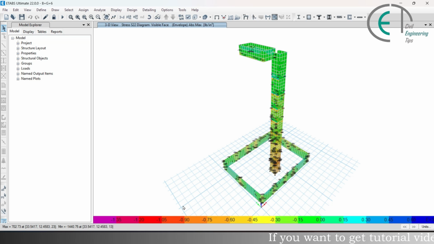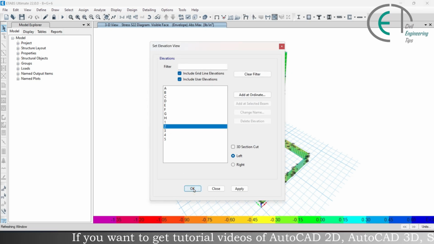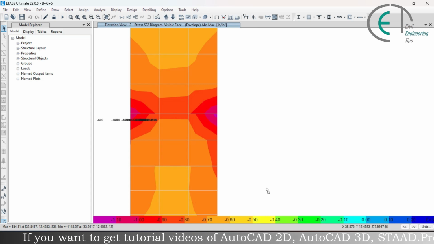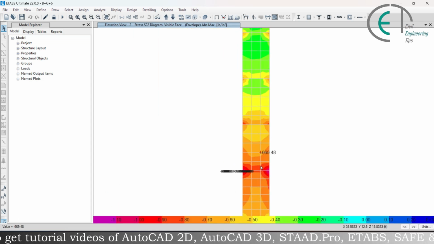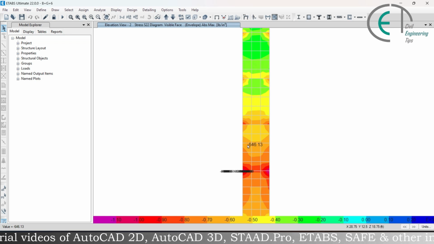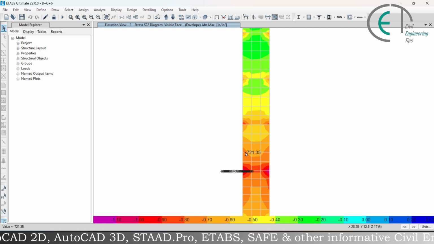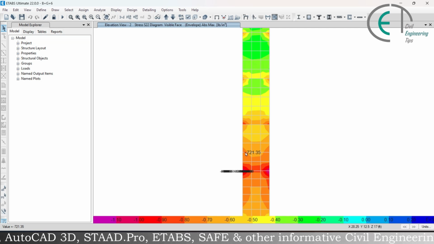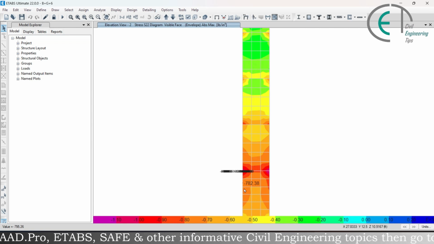So now the shell stress values are given. To make it more clear, let's go to elevation and choose 0.2 and click on OK. Let's zoom in a little bit. Using the cursor, we can check the stress value and the requirement of the boundary element. Here the stress value is 701.35 pounds per square inch, and you can see that the stress is increased at the end.